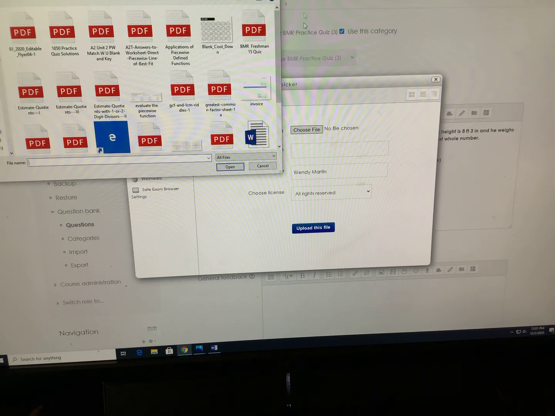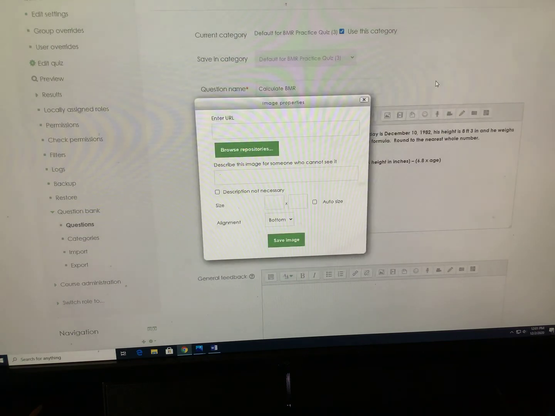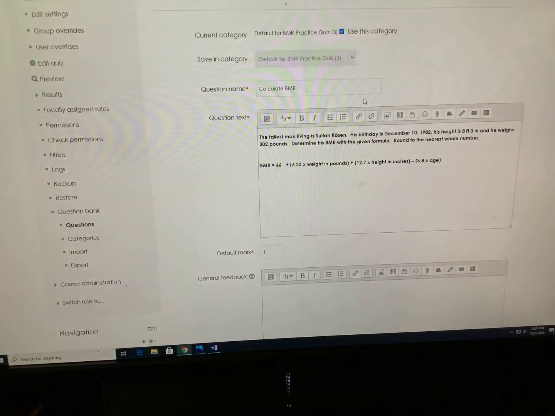If this were on your iPad, one of the options would be to take a picture, so you could take a picture and upload a picture of a formula. Completely fine. If you come across a formula you think we could possibly type in there, I'll be glad to try it. It'll take a little bit of coding, but if you want to keep a running list, like BMR practice quiz question 3 needs a formula, I'll be glad to go in there and add that. So just keep me posted, and hopefully this wasn't too boring and you learned a little bit about Moodle.